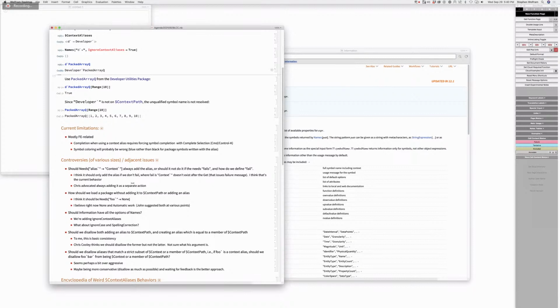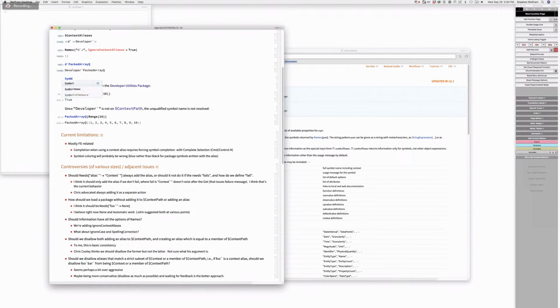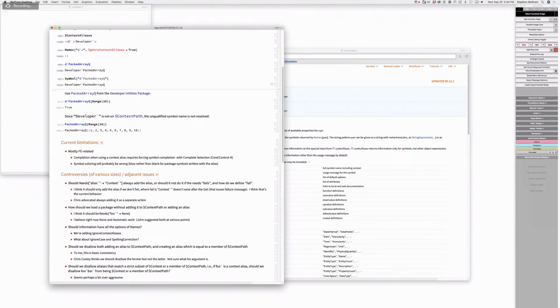I've got another case, which is the Symbol. Don't we want to ignore? Do we want, wait a minute. What do we want to do? That evaluates Symbol. That evaluates. So I don't think it obviously will resolve. No, if you say Symbol of D backtick packed array Q, why does that resolve? It evaluates. It becomes a symbol in it.